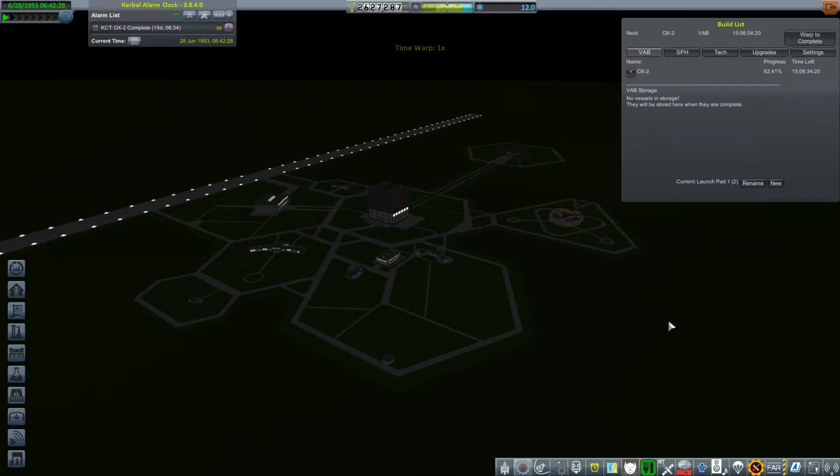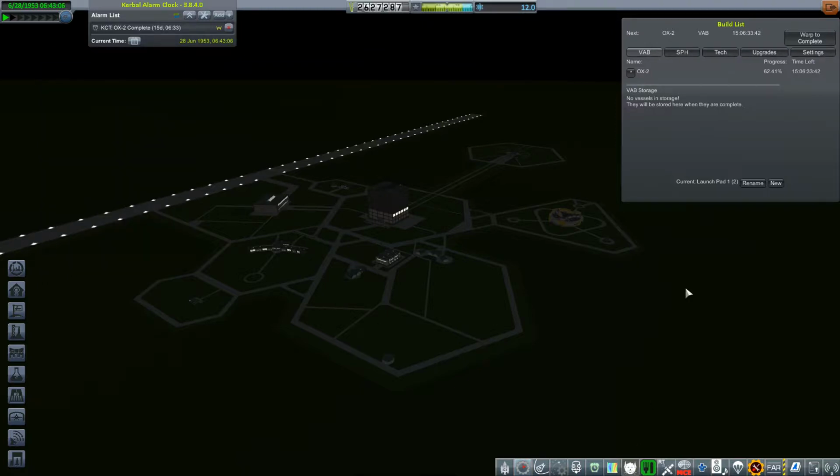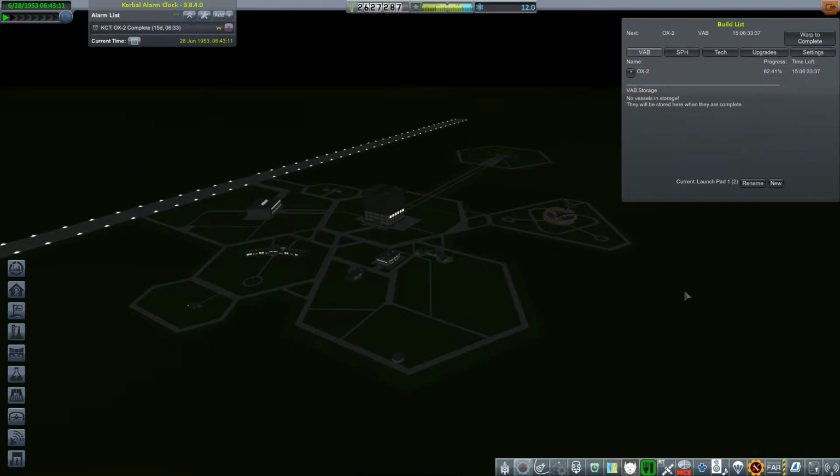So 20th of June. That's not 40 days. What's going on there? So what just happened? We're still 15 days away from the OX2 being finished. So what just happened? There's no alert or anything. And that's still got 51.3 days. Now it's coming down at 1.8 kilometers per day. So why did we just stop warping? There might be some debris or something like that that's fallen back and it just hasn't alerted us to it. That could be it.